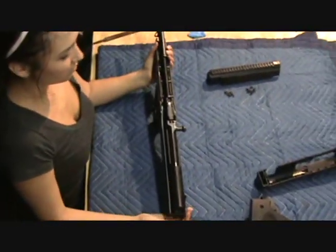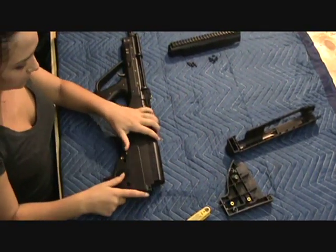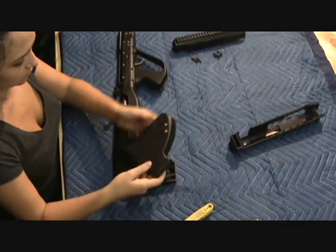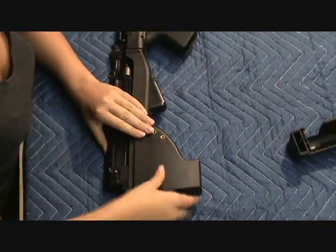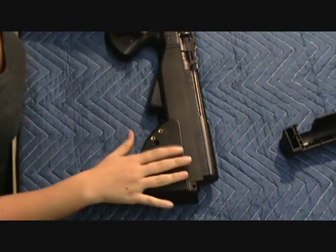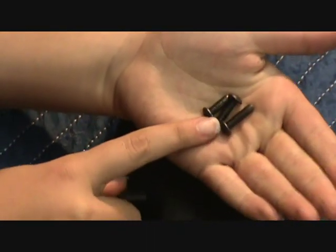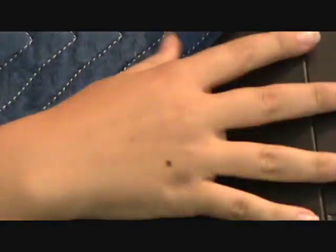Now we're going to install our butt plates. Basically, just going to put these on front and back. Once they're on, just flip it over and install the screws. There's two different sizes here. The two longer ones are going to go up on the top part, and the smaller one is going to go on the bottom.